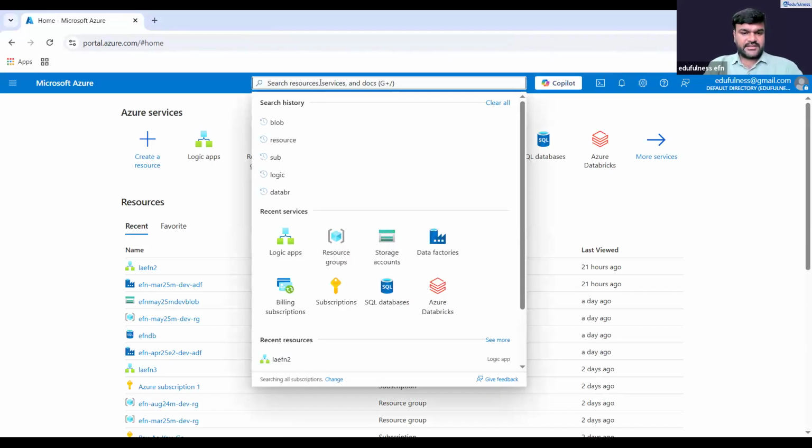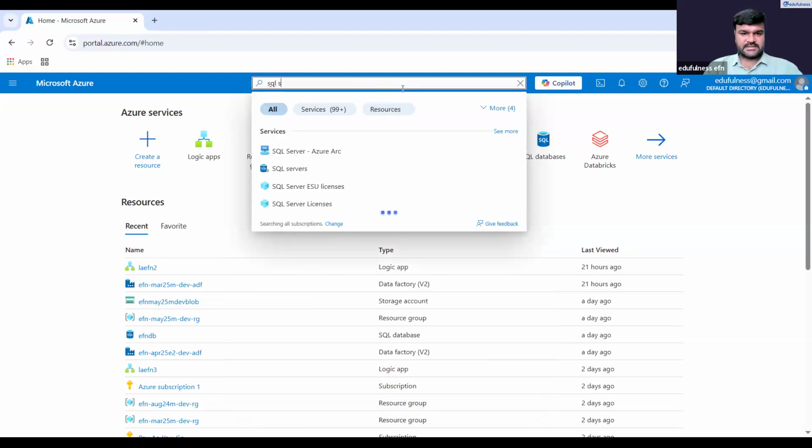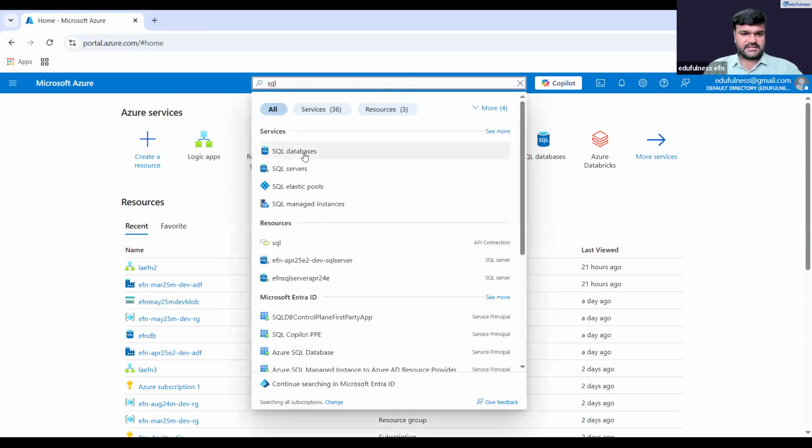So now we are going to create the SQL server. The very first step is SQL server. So come here. You can search with SQL server in the search bar. Have a look. So SQL servers. Okay. So if you take just SQL, have a look. SQL databases, SQL servers. Both of their icons are the same. There is a little difference for the server. That means there is some setting symbol there.